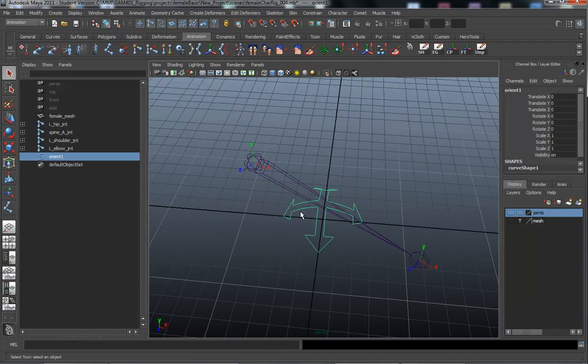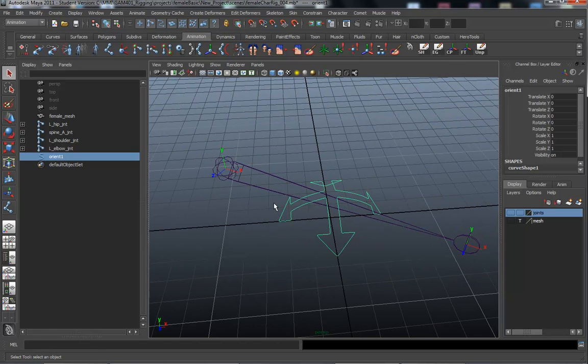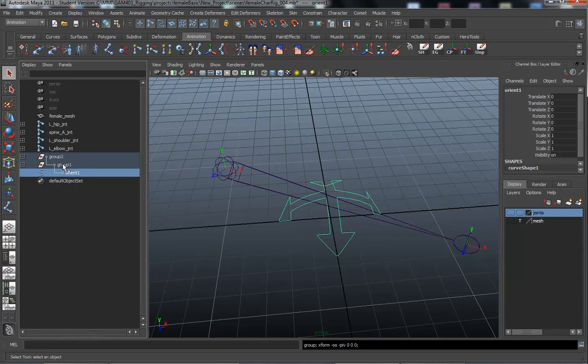Here's the deal. We create the shape. Now, there's nothing selected. When we bring the shape in, we're going to group the shape twice. So make sure you're selected on the shape over here, and Control G, Control G. I'm going to open up the hierarchy over here so you can see what's going on. So we have our shape, our first group, and a second group. So with the shape node selected, I'm going to name this shape left wrist. Control.